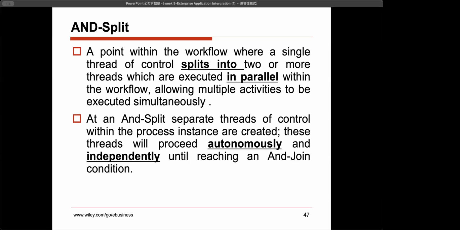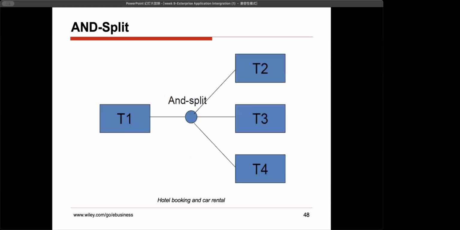Okay. And split, separate threads of control within the process. Instances are created. Those threads will proceed autonomously and independently until reaching an end joint condition. For example, here, for the T1 hotel booking and the car rental, okay, we want to integrate everything together.